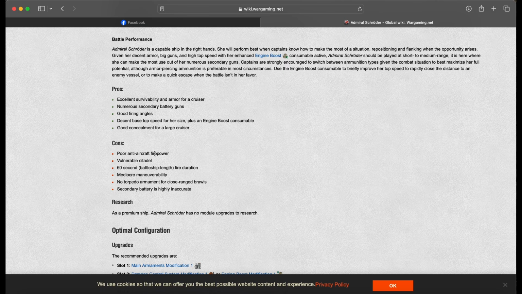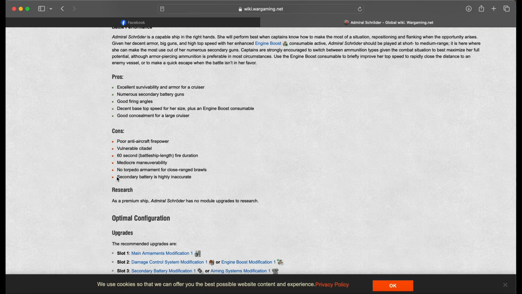Poor anti-aircraft firepower, vulnerable citadel, 60-second battleship length fire duration, mediocre maneuverability, no torpedo armament. So out of every German ship you can think of, I know I'm going to miss one, but she does not have torpedoes. Well, of course, the German battleships, but even up to Gneisenau and Tirpitz, you have torpedoes. Secondary battery is highly inaccurate. So you have great secondaries, but just as most of Legends, they don't hit anything.